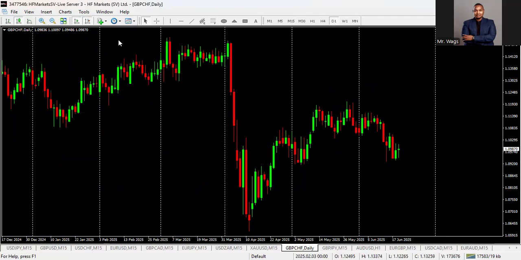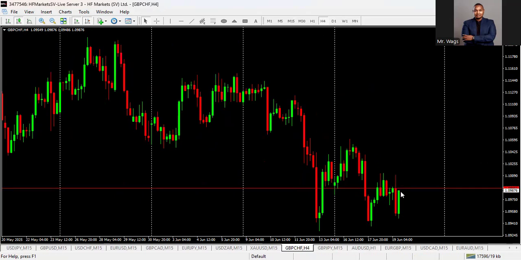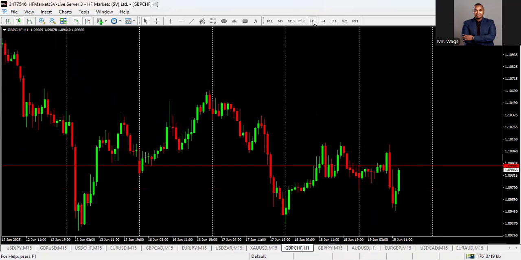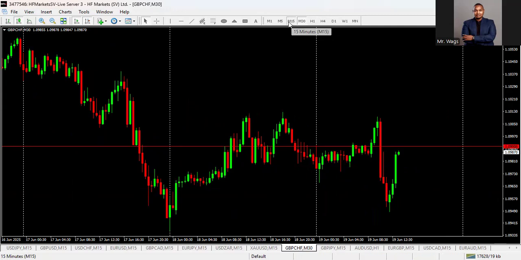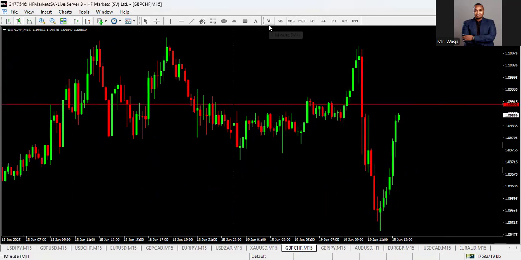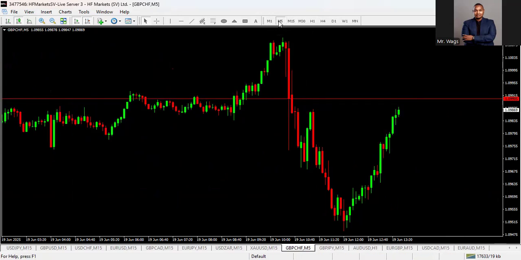This is the daily time frame. So each candle here represents 1 day price movement. This is the 4 hour. So each candlestick represents 4 hours of price movement. And you can see now that you can clearly notice price is moving because this is the live market now. And this is the 1 hour time frame. So each candlestick here represents 1 hour of price movement. 30 minutes, you can see price moving. 15 minutes, so each candlestick will represent 15 minutes. 5 minutes, you can see price moving.